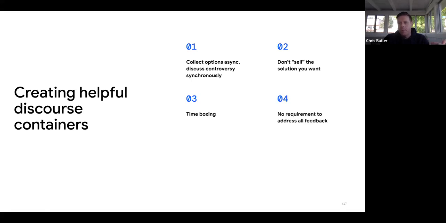The next thing I would say is that you will receive lots of feedback during this discourse. You'll get lots of people not only giving feedback on the options themselves, but about the attributes of those options, maybe even stack ranking or separating options we'll consider versus not. You may even receive feedback on the process itself. And that is all helpful, right? We want to receive feedback as much as possible, but it doesn't mean that we are required to address all feedback. We may hear feedback and decide not to move on.